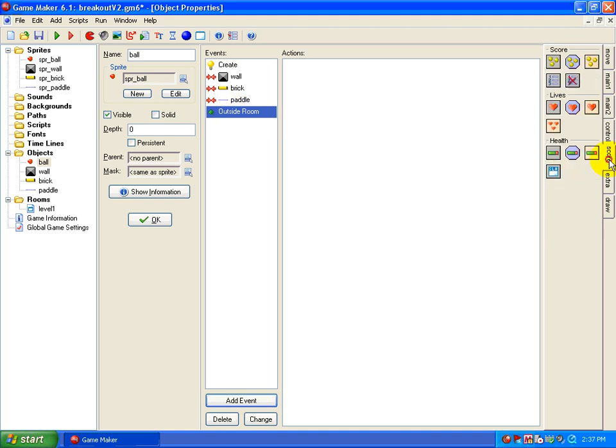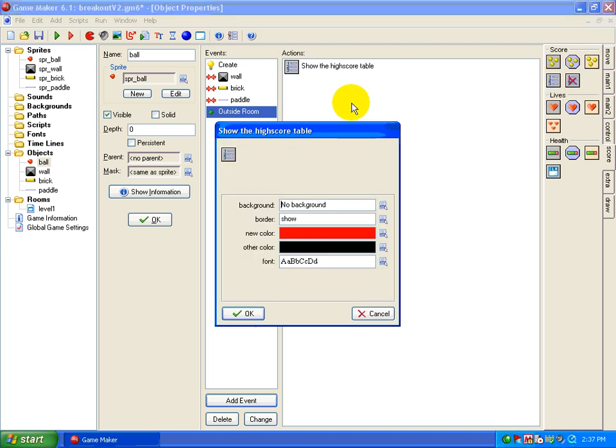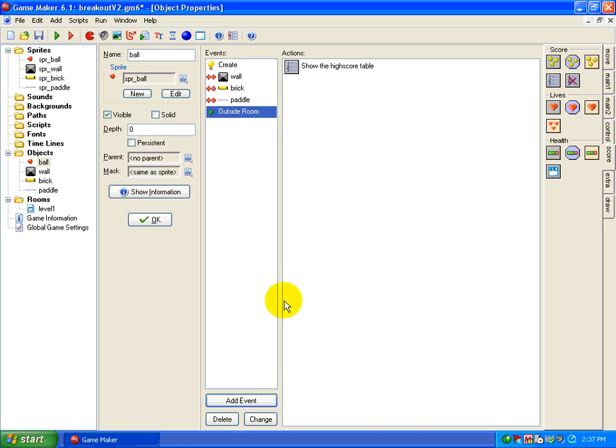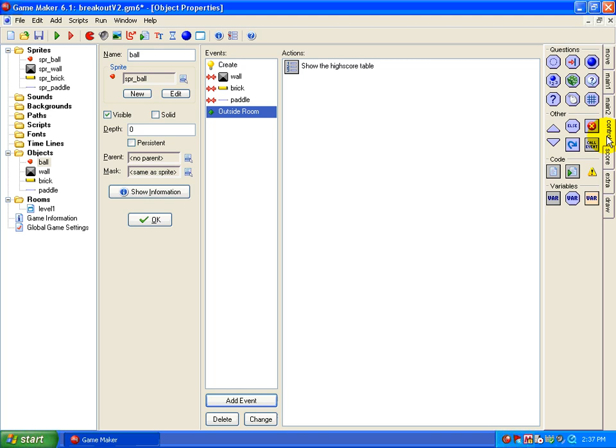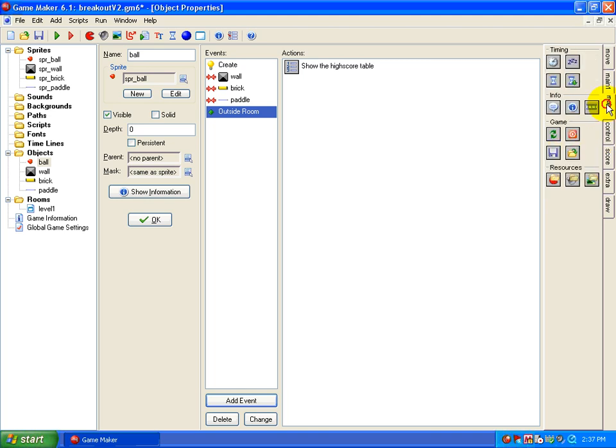In that case, what we probably need to do is display the high score table. So we'll do that. That's the action that displays the high score table. And we'd probably like to restart the game. So let's see if we can find restart game. Where is restart? Here we are. On the main 2 tab is restart the game. And so the game will start over for a new player.